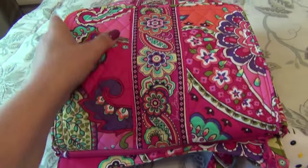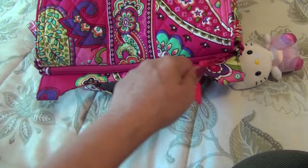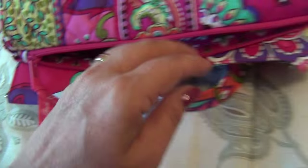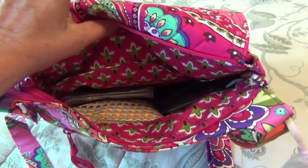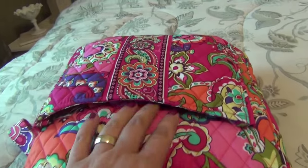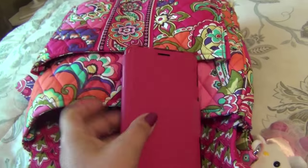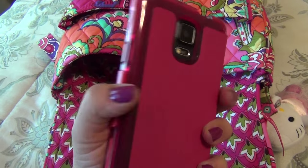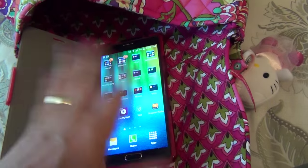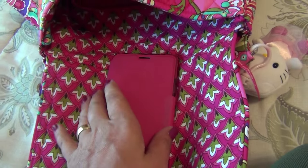So let's open it. There's a big flap with two pockets, and then one more which I call the safety pocket that has a zip with the Vera Bradley ribbon. This is where I put my wallet. For my phone, I place it in the outer pocket for quick access. The first thing I'm pulling out is my phone — this is a Samsung Galaxy Note S4. I've had it for quite some time.